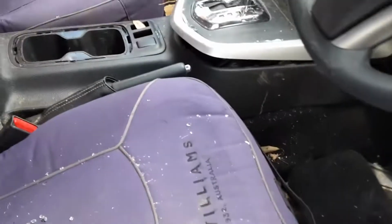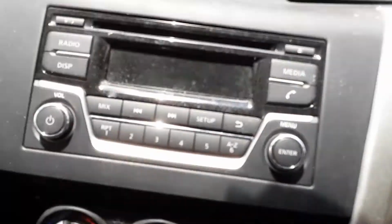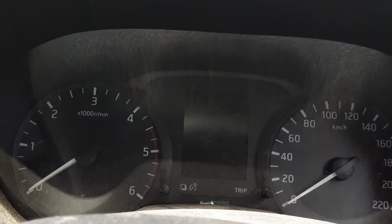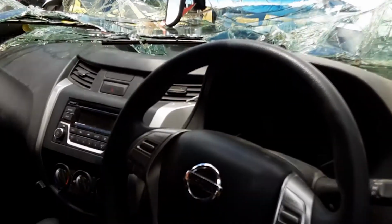This vehicle's fitted with black cloth interior. It's got a black cloth center console lid, automatic type console, automatic gear shifter, heater controls, factory single stack CD player, left hand sun visor, courtesy lamp, sunglass holder type, right hand sun visor, instrument cluster, and a tidy 3-spoke vinyl steering wheel with cruise and audio buttons.